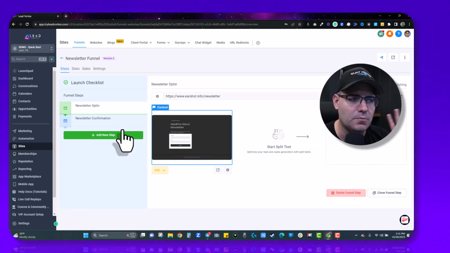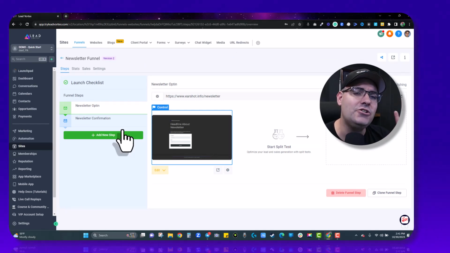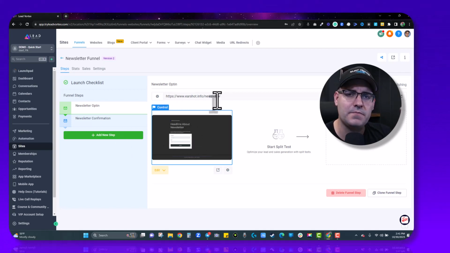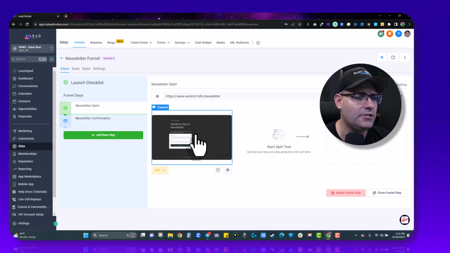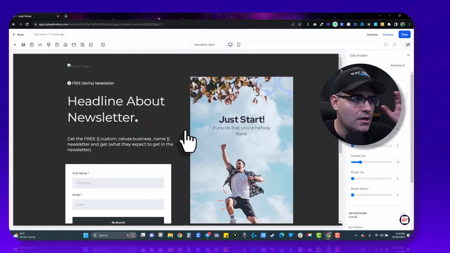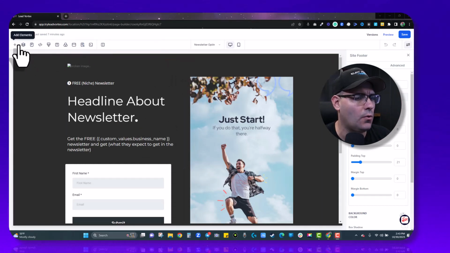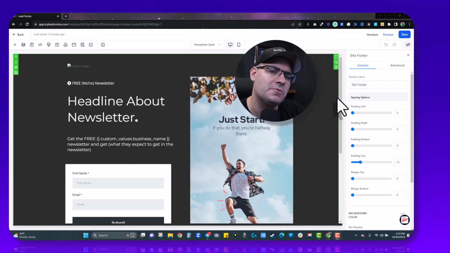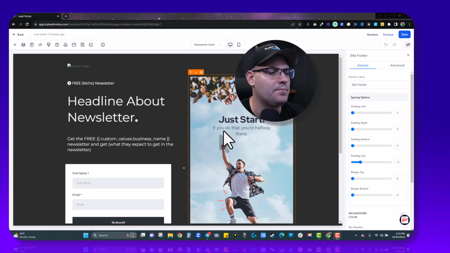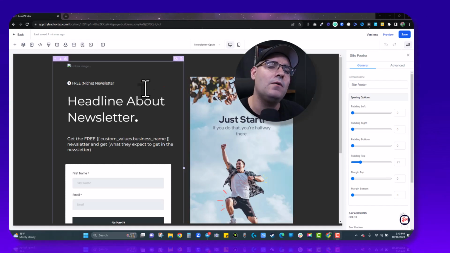They're super, super simple. To get into the editor, you'll notice here we've already got our domain hooked up from the last lesson. To get into the editor, all you have to do is just click the video of the page, and that's going to dump you here into the editor of Lead Vortex. Now, to work the editor, you're going to have some basic functions over here on the top left corner, and then a lot of the adjustments and things that you're going to make are going to be in this right side panel here.